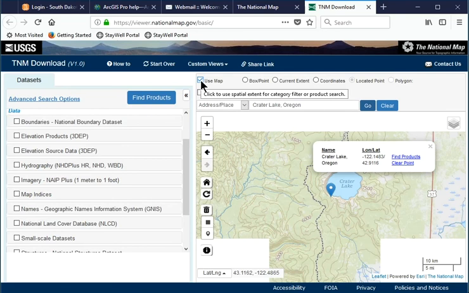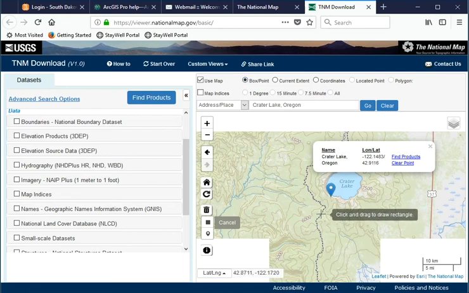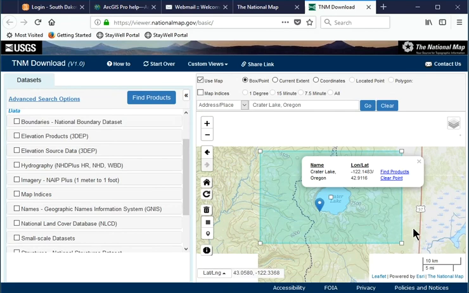Above the map, make sure the Use Map box is checked and fill the Box Point button. Click and drag to draw a rectangle that encompasses the area of Crater Lake that we have been working with. It doesn't need to be exact.